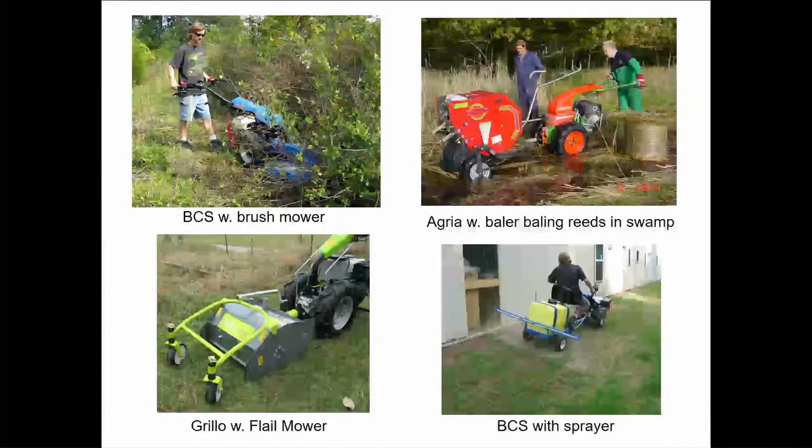Spray rig. We actually just refer people to someone else. There's a custom spray rig place in Pennsylvania run by Mennonites. We just refer our customers to them when they want a spray rig because they'll customize it wherever you want.